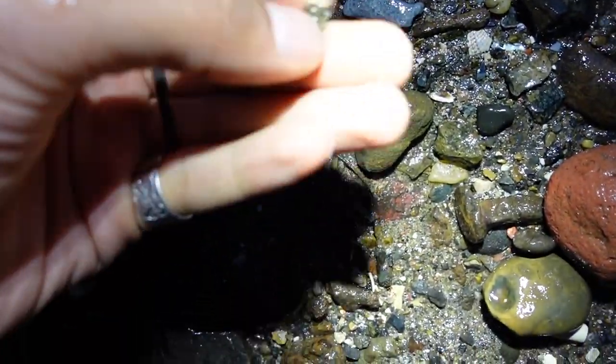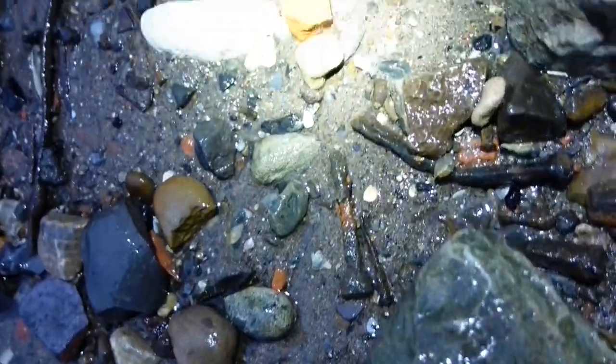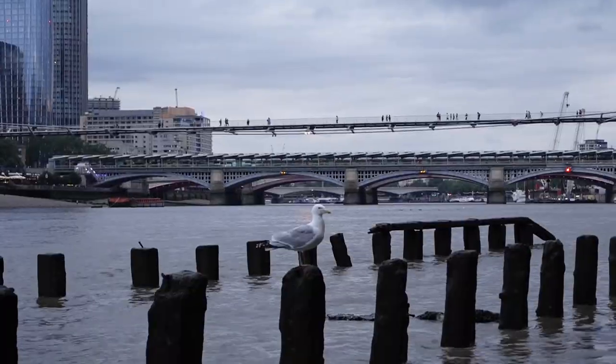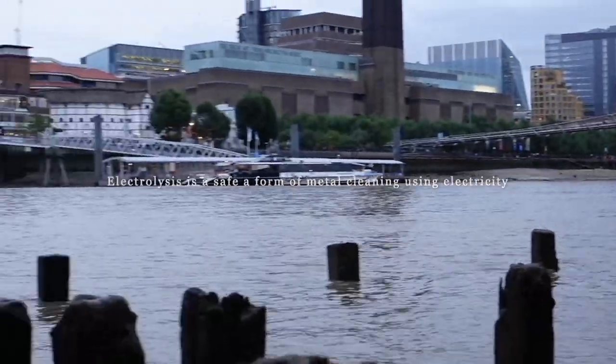There's lots of little pieces around here that look almost like coins. Is that one a coin? It's hard to tell. There's really so many bits that are just oysters and bits of shells, and you can't really tell until you get back home and give them a little bit of a clean, or put them on the electrolysis so you can really tell what they are.